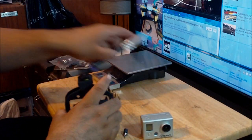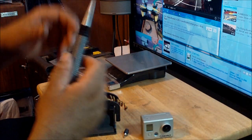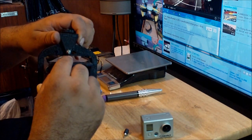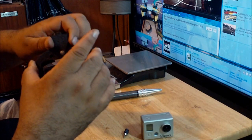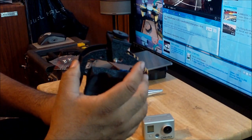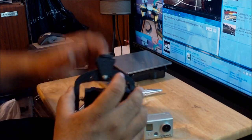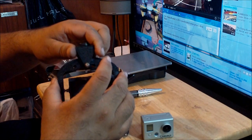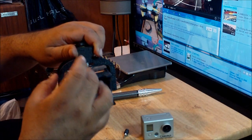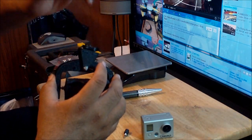I made the holes bigger by using a body reamer, like the ones that you use on your RC cars to make the holes for the body. You can use a drill bit too, but what I would recommend is to make sure you don't make the hole way too big, because then you're going to have play. This thing right now is perfect. It's zero play here or here. The screws are like 20 millimeters long, so I made the hole like 3.9 millimeters, kind of like that. And then when I put the screw in, I just keep screwing it until, because it was making a little thread, so that way I keep the screw going until it goes smooth, and it's tight.